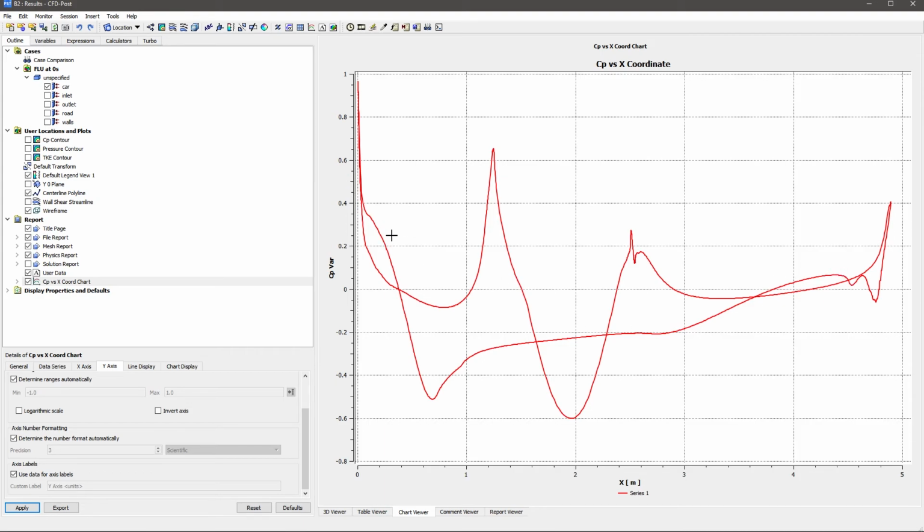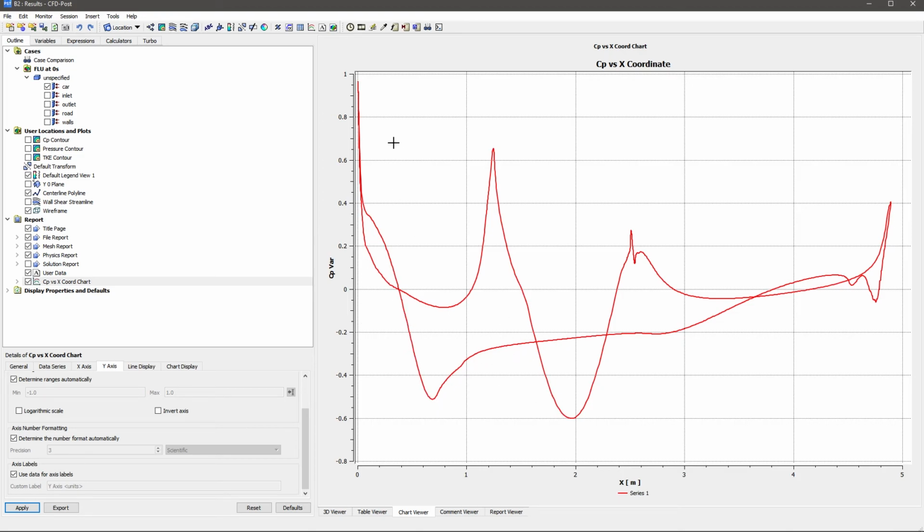They will have two sampled locations for each x coordinate, like I said before, and you can relate the 3D image of the CP contour to these values on the plot. And by isolating those regions, I could probably guess that the high CP value we saw earlier at the nose and at the start of the canopy would give me an idea that this line is the part that follows the top of the arrow body, and this one is the one that follows the bottom of the arrow body.